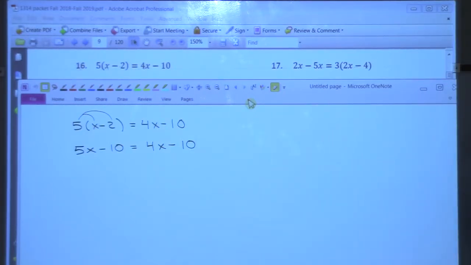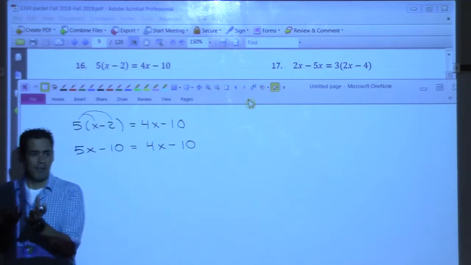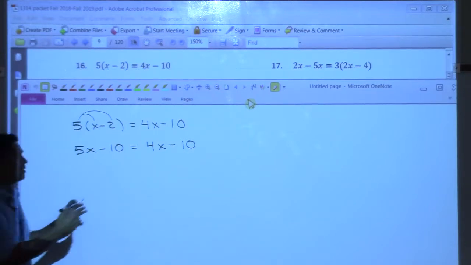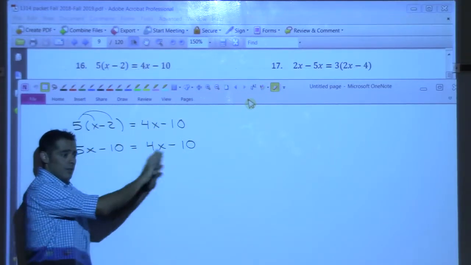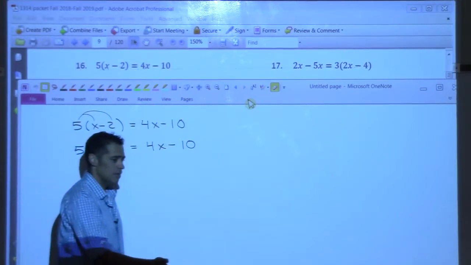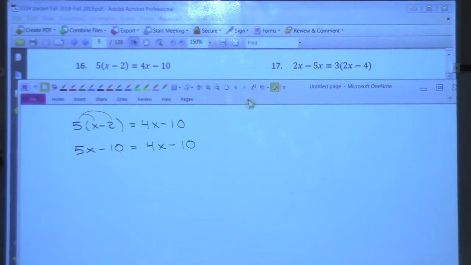Sure. Okay, so we have something different in this problem than we did in the first. And that is that we have x's on both sides of the equation, don't we? So when you have x's on both sides of the equation, you have the freedom at this point to decide which side of the equation you want to have your x's on. Like, you're either going to have them all on the left or you're going to have them all on the right. And it's your choice, all right? So you want to make a decision on how you want to go about this? Okay, what do you want to do?